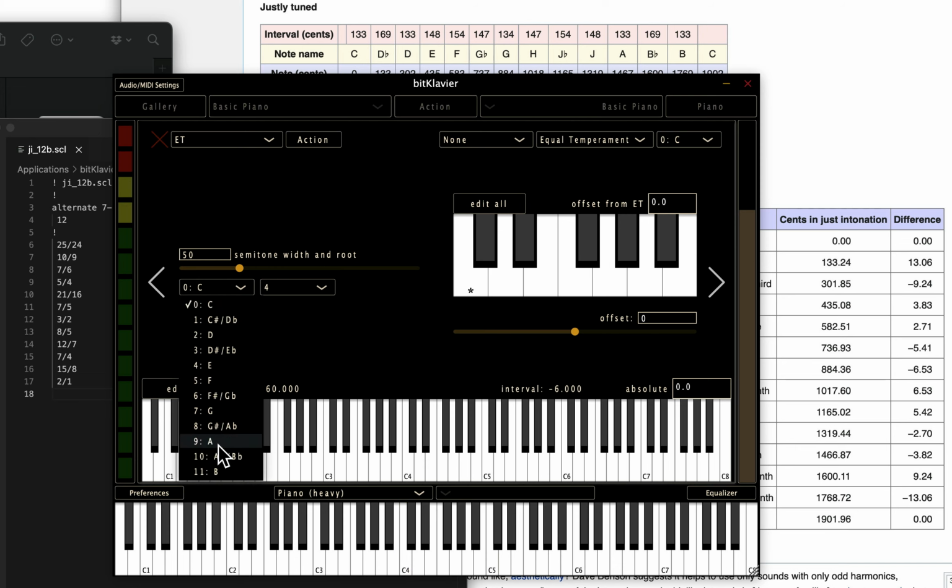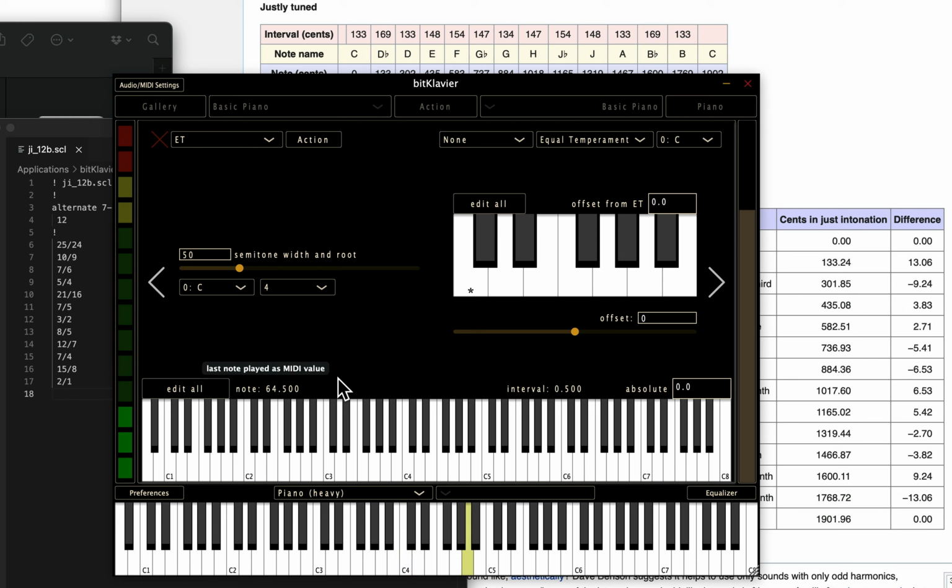If I set it to A440, now when I play this C, it's going to be different, because now the A, we can see A is a proper 69, whereas now the C is much higher. If I set it back, now the C is a proper C. So that's how you anchor this quarter tone keyboard. But you could set this to any number of other widths.